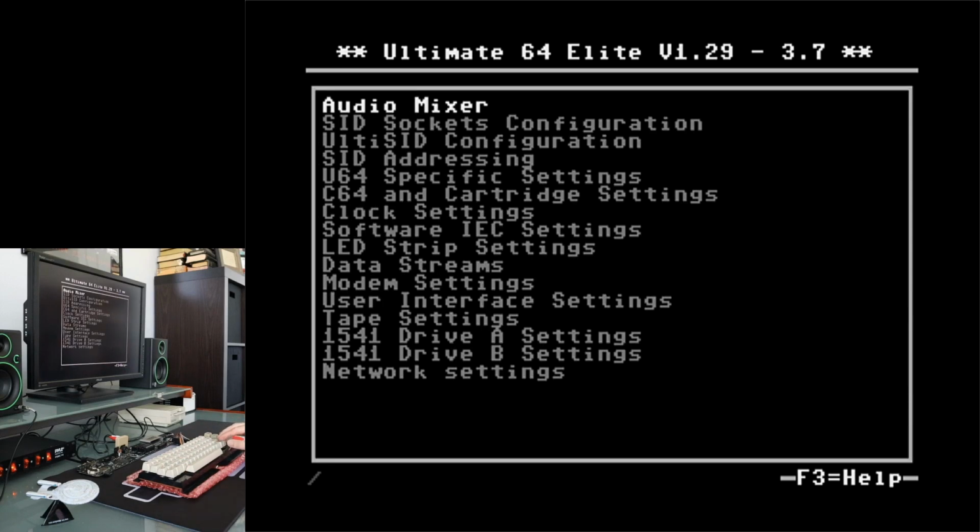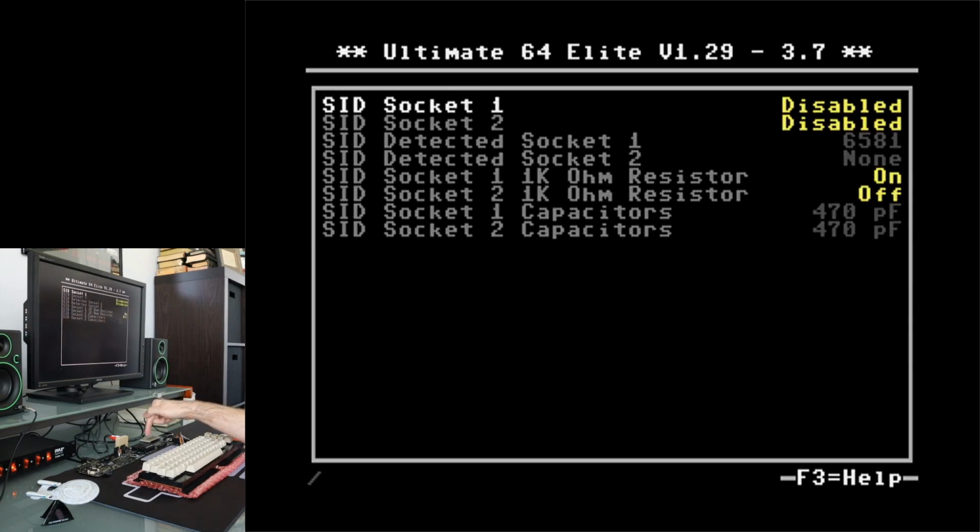to settings. So the first thing I want to do is turn on my real SID chip. So you can see here where the SID sockets are disabled. It has detected my 6581, but it's not enabled by default. If you don't have an Ultimate Elite, or I'm not sure which revision of the board started this, but this board will automatically detect and configure the SID chips that are plugged in. Older boards will not, so you will have to figure out the configuration for this stuff if you have an older board. Mine is automatically configured and it's all correct.